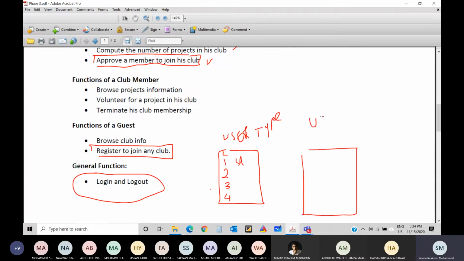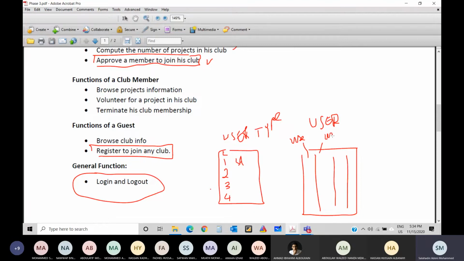Call it user table. This table will have 4 columns or 3 columns. Let's say 4 columns. The first column will be user ID. So any person, he must have a user ID. He can use his KFUPM ID, or he can make another user ID for him. It's up to you. Then what type is he?